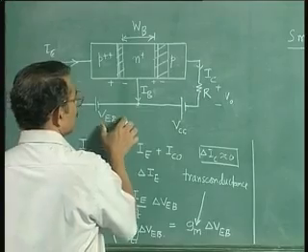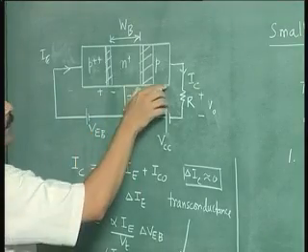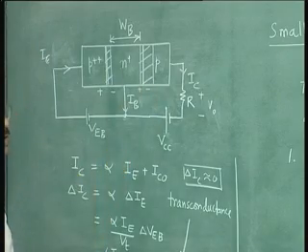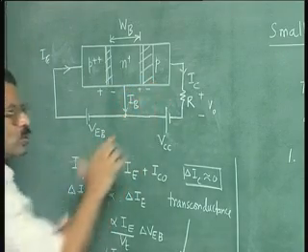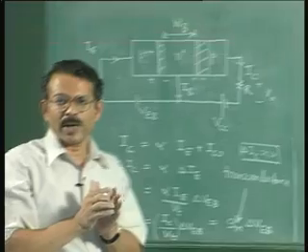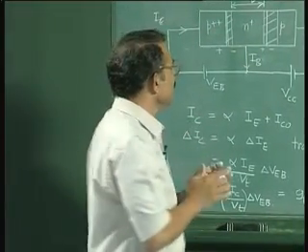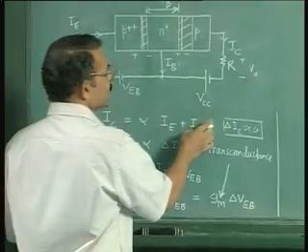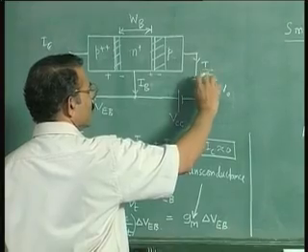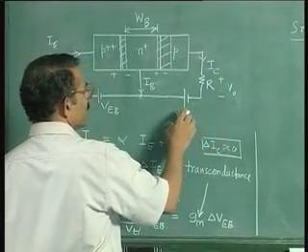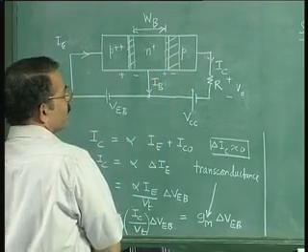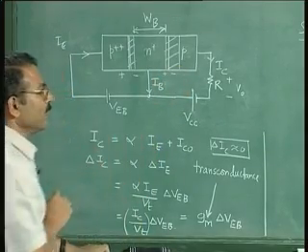So when there is no signal, you have a certain collector current here and then you have a certain collector base voltage. Those two, the IC and VCB, are referred to as the quiescent point. So what is happening is that when your temperature increases, the ICO changes rapidly, as a result of which IC changes, because of which V0 changes, because of which the VCC minus V0, which is the voltage drop here, goes on changing. Now what is the effect of that?